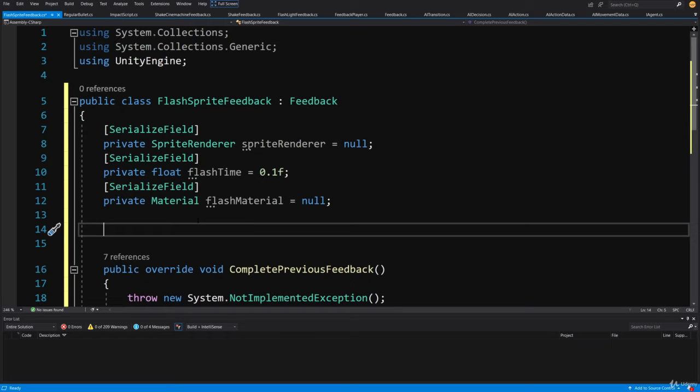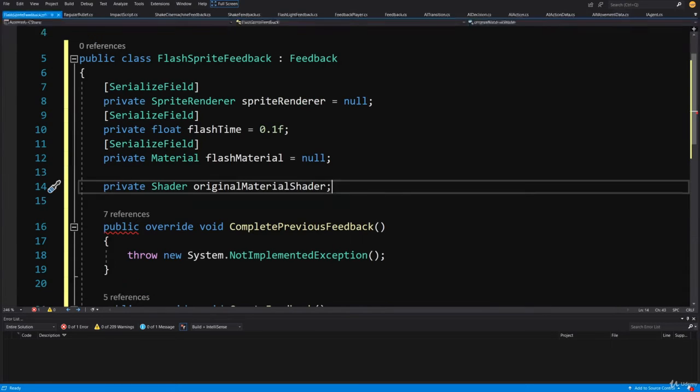So let's create a private Shader, and this will be originalMaterialShader. We are going to make sure that we save the original material shader before we swap it with the flash material shader, so that we can make it flash, and then turn it back to the original shader in case this shader does something.